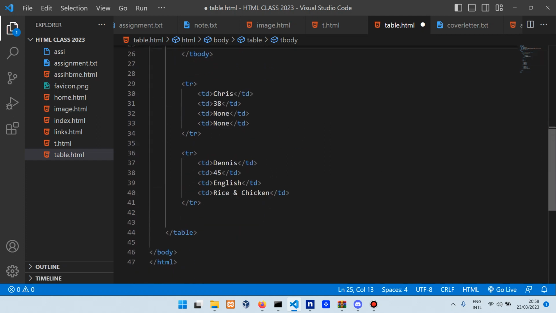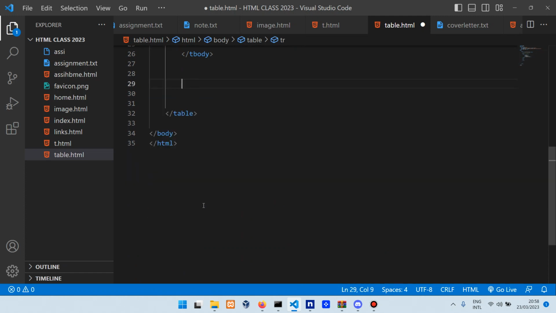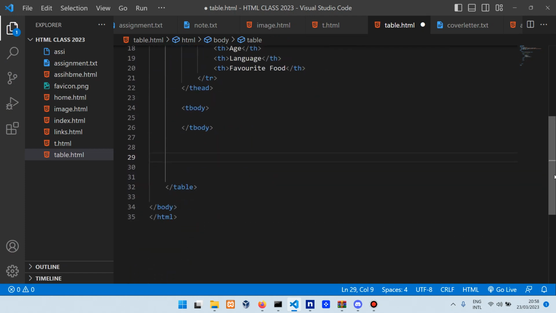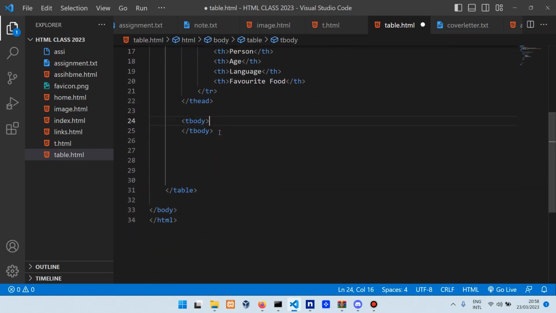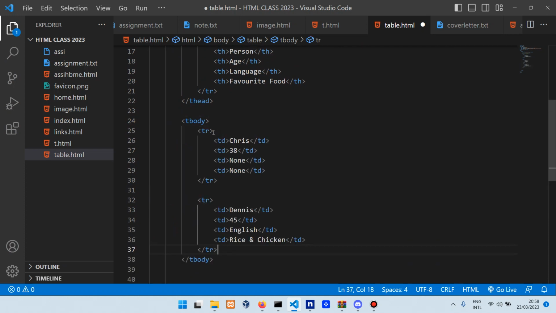Then we need to copy all this in each row. So this T-head, T-body is just to group it, to make it make more sense. So we put everything inside here. This is our first row, which is Chris. Second row. So we now put it inside body.